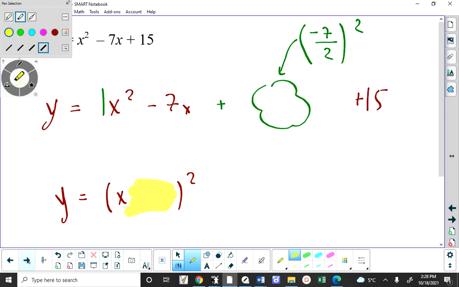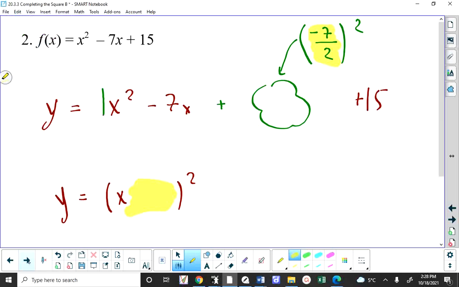By the way, everybody, when we get down to the y equals x something squared, this will be that, right? It's what you get before you square half of b. So negative 7 squared is 49. 2 squared is 4. So I have to take away 49 over 4 somewhere else. Why did I not have that extra step of multiplying what I wrote by something else? Because I didn't have to factor any number out. There was no 3 I had to factor out.